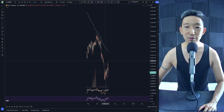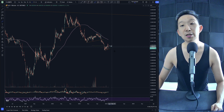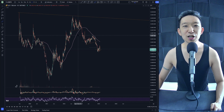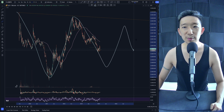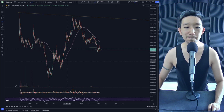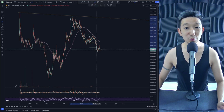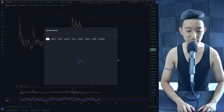Leo against BTC. Anything for Leo? Yeah, feels like we're forming a continuation chart pattern towards the downside. But on the higher time frames, this looks like a big ABCDE in the making. So big things could be coming on for Bitfinex, my favorite exchange of all. How low could we go? We're not too sure. But we're falling in a very controlled manner, which I like. This is great. So yeah, we'll see how it goes.